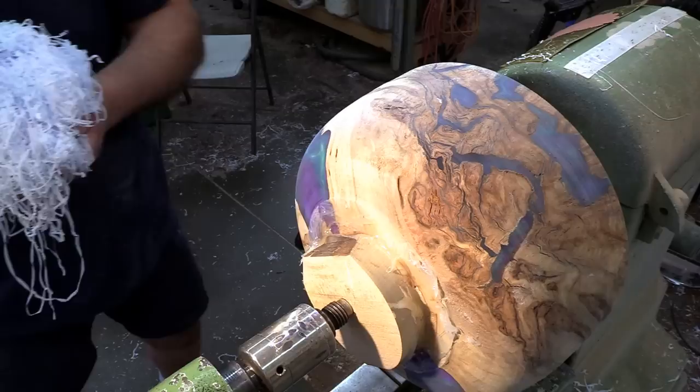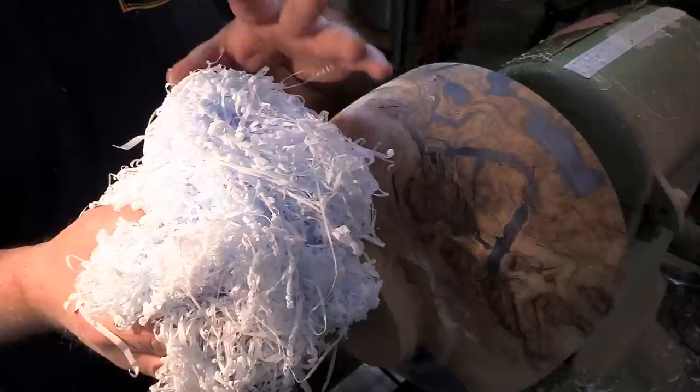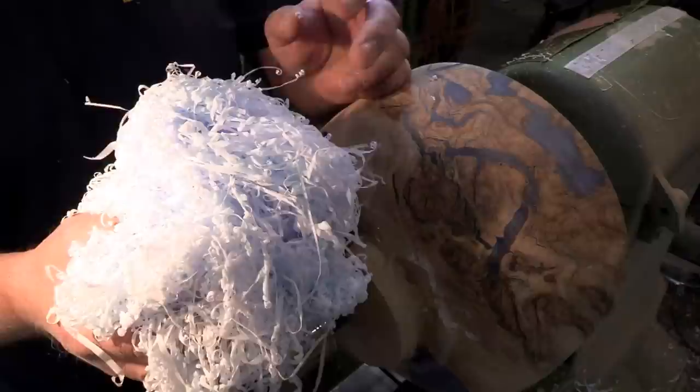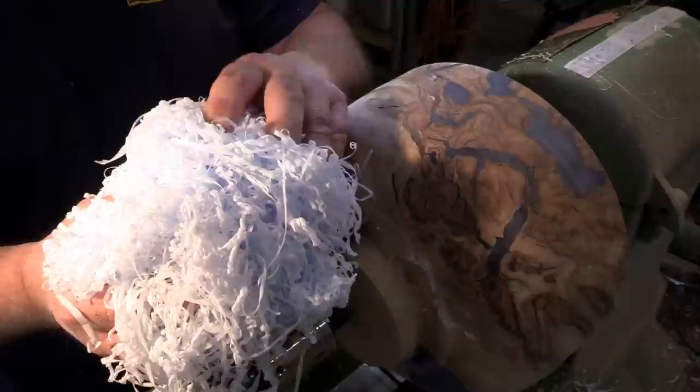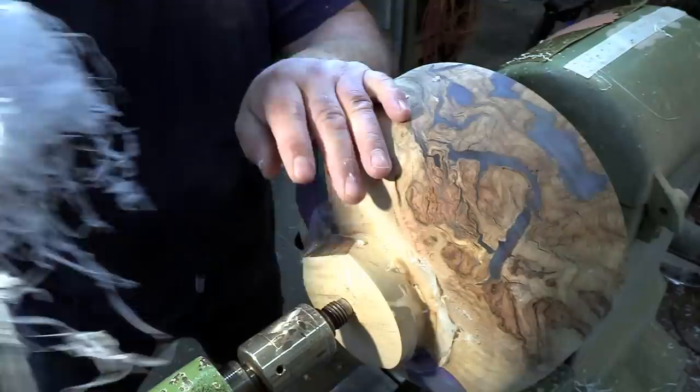I keep getting asked what I do with the shavings, and I have been saving them as long as there's no wood chips in them. I've seen examples on YouTube where they recycle these shavings, and there's little bits of wood in it, and to me it just looks really dirty. So I've got this one that's got the purple and the blue in it, and then I've got one that's green, and I think maybe I got one that's black. Eventually we're going to do something with these, just not exactly sure what it's going to be just yet, but I am saving them.